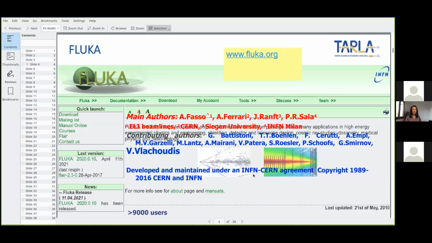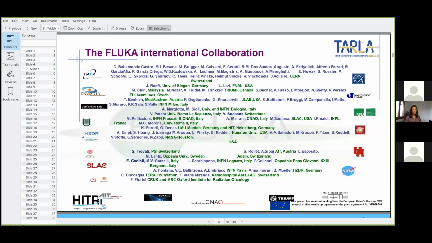So first of all, let me start with the general website of FLUKA, as well as the list of the main authors and the contributing authors. I'm a user, so I'm no great expert on FLUKA. Today we'll have a proper contributor later on, in a later session, so if you have questions about the code, those are better directed there. I focus on using this Monte Carlo program or tool set to see how to deal with actual problems or situations in laboratories. The complete list of the entire FLUKA collaboration is much bigger than what I've just shown. As you see here, both CERN and INFN are the main contributors, but there are many other contributors.